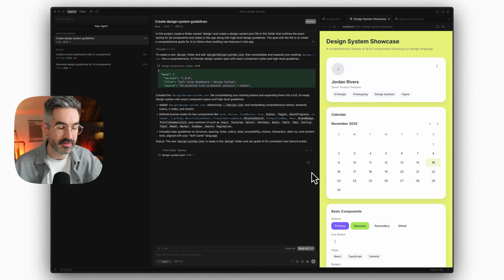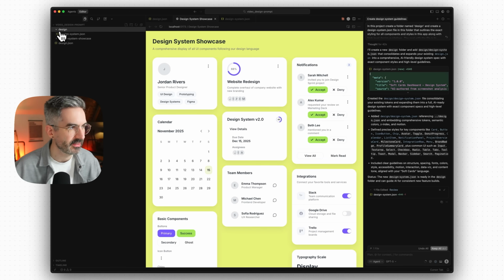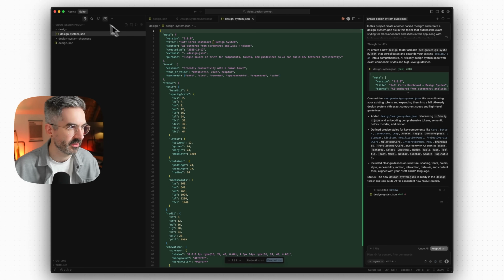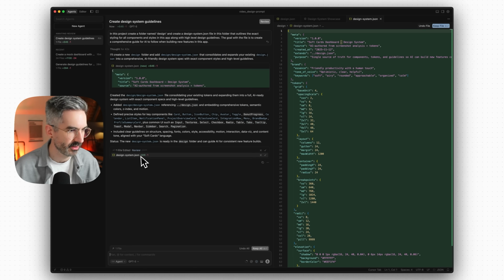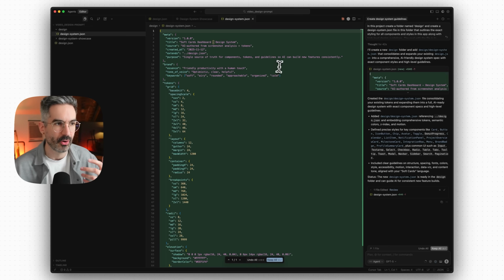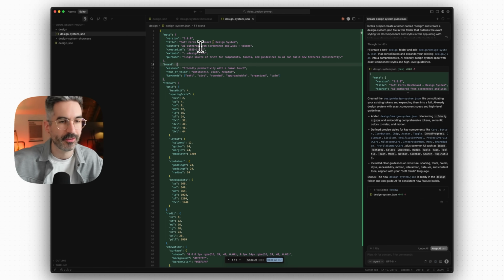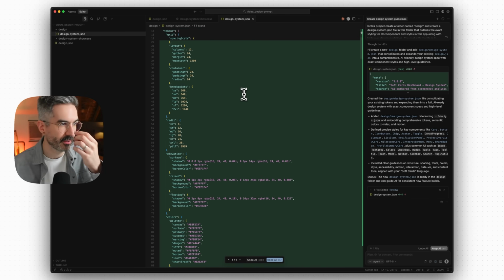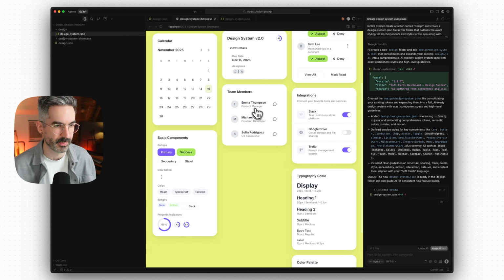So GPT-5 has now finished writing our design-system.json file. Let's have a look at what this file actually includes, and you'll be able to see how much detail it includes here. This is 646 lines of text, which is basically every single thing in our design system for all of our components that we need for our app. It's got all of the brand information, the meta information. A lot of this is the same as what we had in our design.json file, but this is just more specific detail based on the actual components that it's built here.